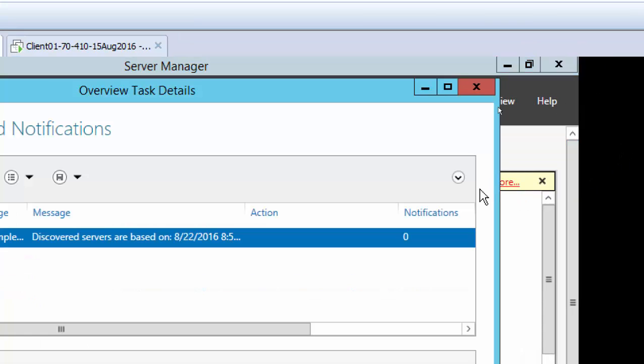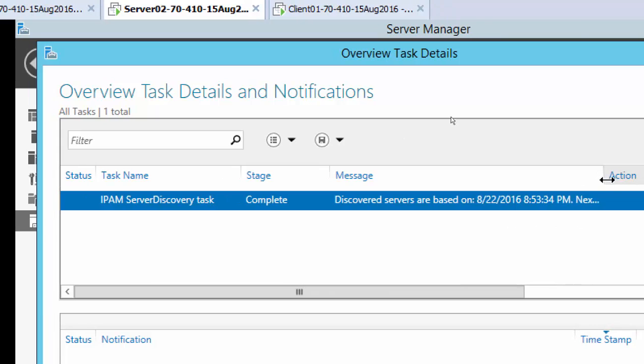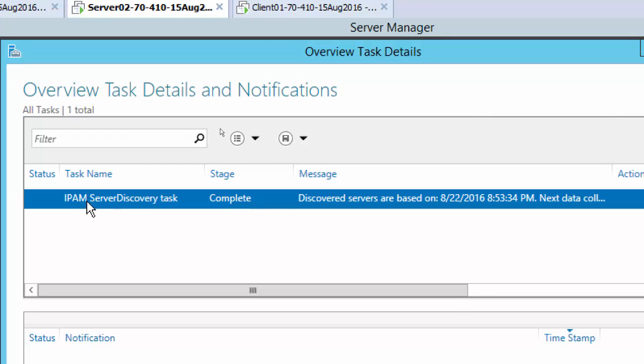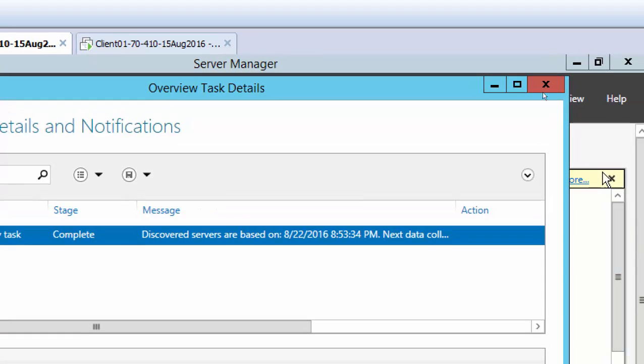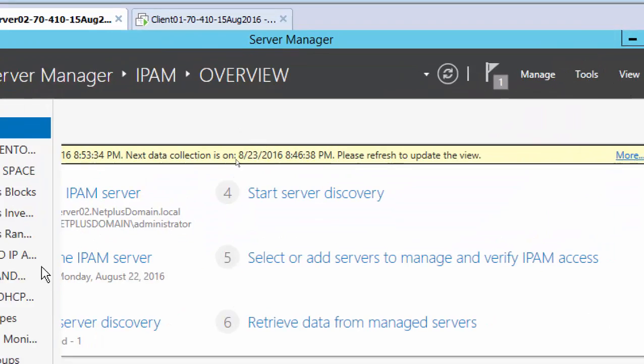If we click more, then it should say complete like this, if it completed. The discovered servers are based on this time and date, and the next schedule will be that. Okay, the servers are discovered, it says when I clicked more, right? Cancel this more button here, right?